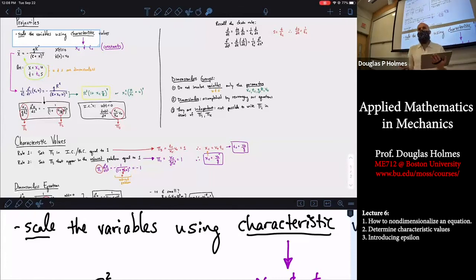And so the question of which one you should throw out is not trivial, and usually depends on the specifics of your problem, as you'll see in the next one. But yes, it does involve throwing out one of the pi groups. Or if you want to think about it the other way, which I think might be more helpful, it is determining what are the essential pi groups. What are the dimensionless groups that I have to keep, or else my problem stops being meaningful, or stops actually answering the question that I'm trying to have it answer.